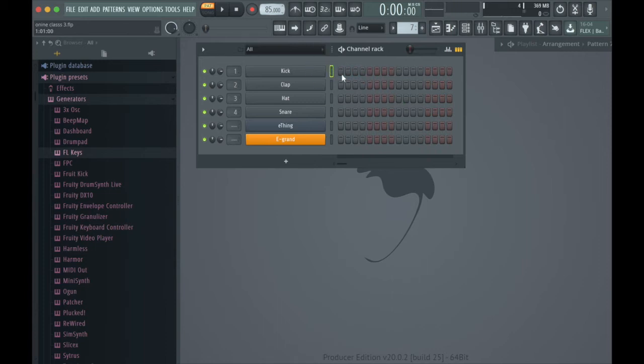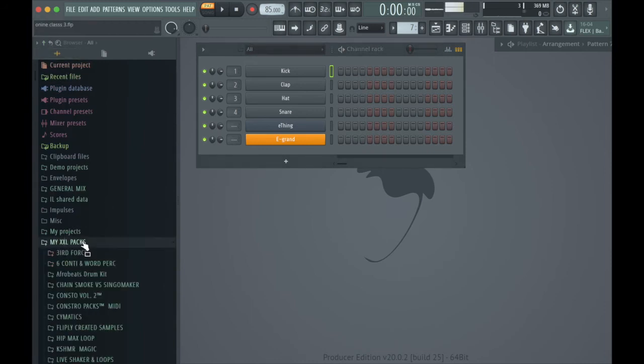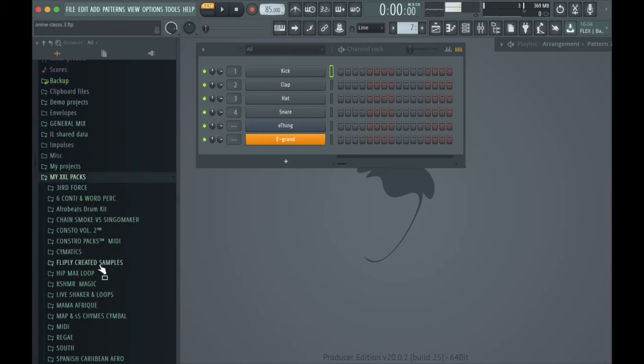Then when you open channel rack, which is here, there are some default samples that come on immediately, but you can actually insert your own sample if you have some sample packs. I'm going to try and leave some links below in this class so you can go download some samples. Let me quickly show you how to put downloaded samples in Fruity Loops.